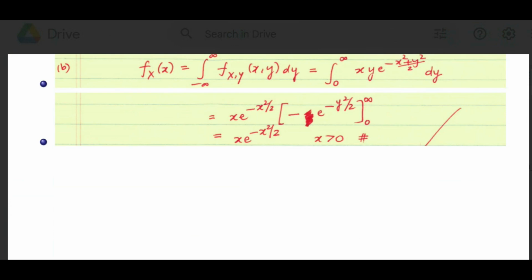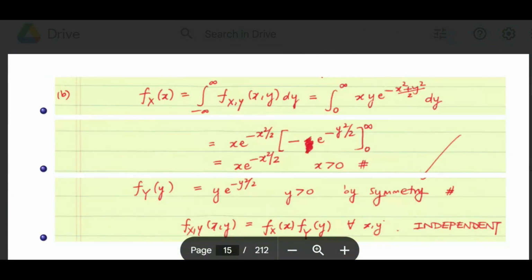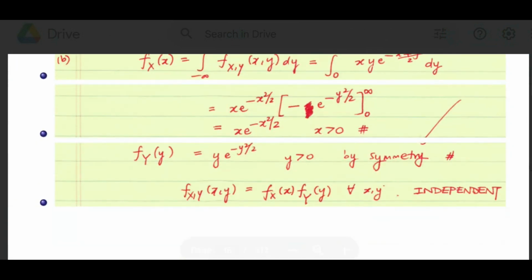Exactly. And why are we pointing this out? Because this shows that the original density could have been split this way. And what does that tell you? When a density can be split into its X part and its Y part, it means that they're independent. Was there a probabilistic parallel to this that you've learned with me? When the probability of X happening and Y happening can be written as the probability of X times the probability of Y. This is the analog with the discrete product of probabilities. You take products of probabilities when the two events are independent. When two random variables are independent, their densities factor, in other words.